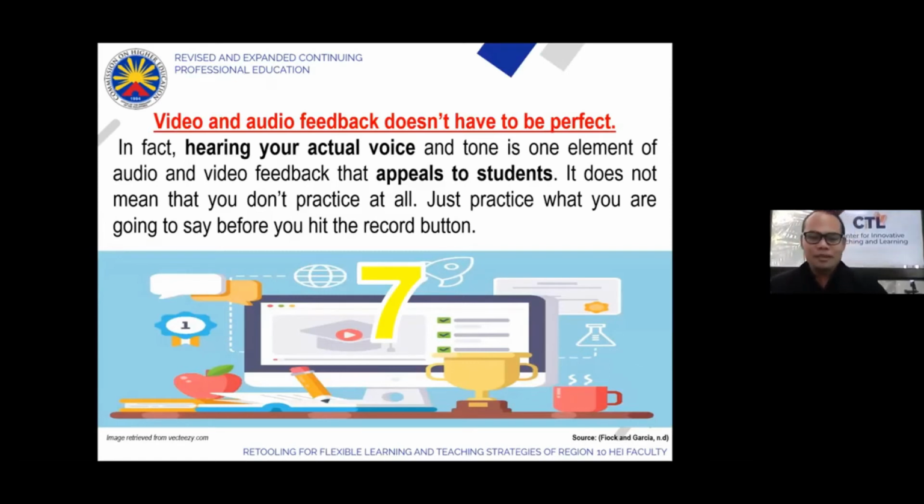Di ba? So, parang nag-TikTok din naman pala tayo, di ba? So, why not practice tayo sa face natin? Okay. Hello guys. How are you? And I'm just here. Okay, so you can always do it on a weekly basis for them. And there's always room for practice. Ano po, di ba? There's always a room for practice.